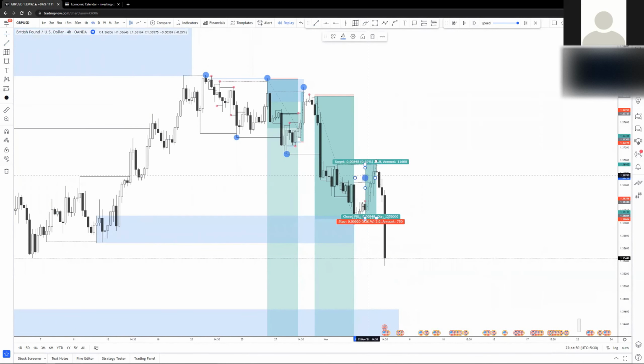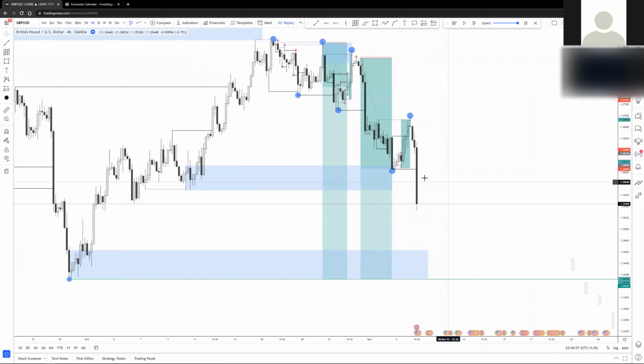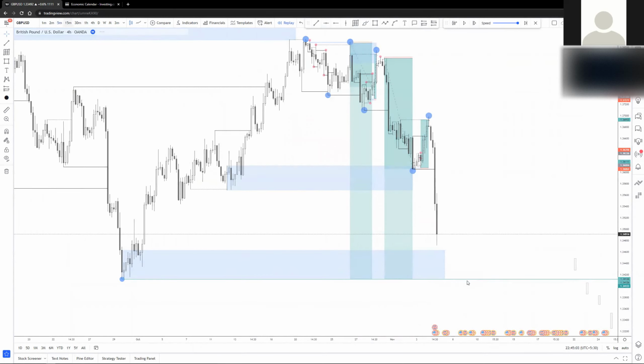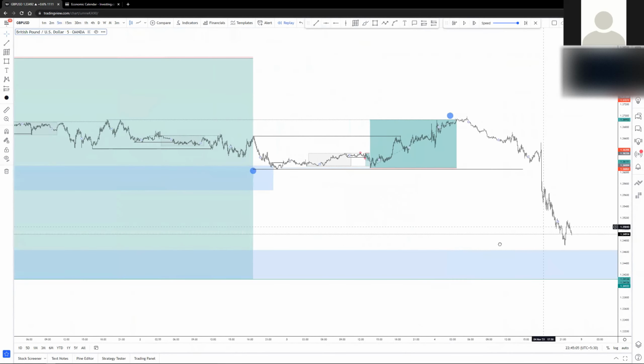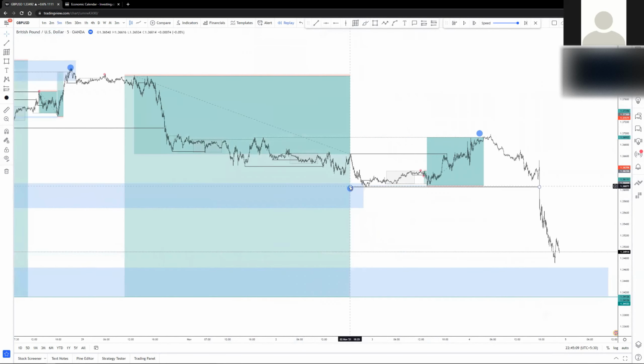Okay, so this becomes a strong high. This will turn into a strong high, and now price is melting, because look at that. No chance of re-entry. It just keeps on melting. Even if you go to a lower time frame, it just keeps melting. Where could you take a re-entry now? Nowhere, right? It just keeps on melting.